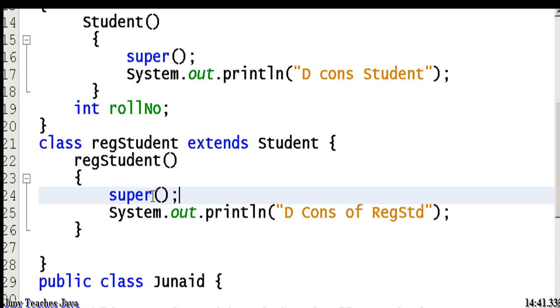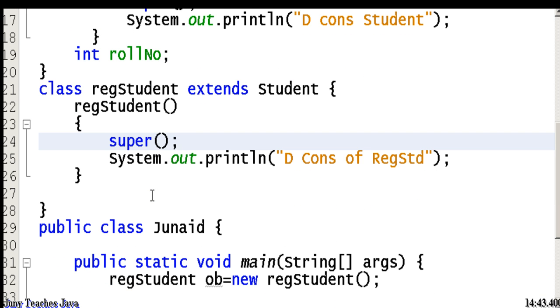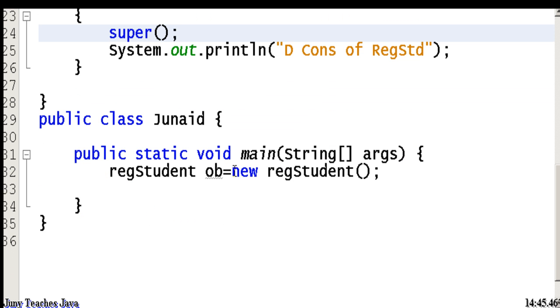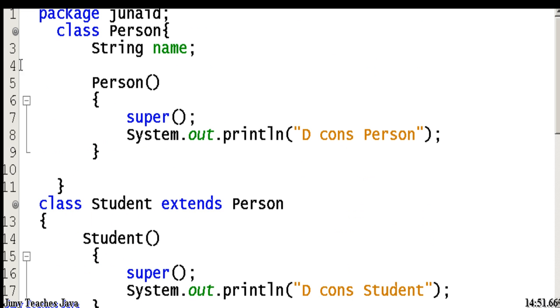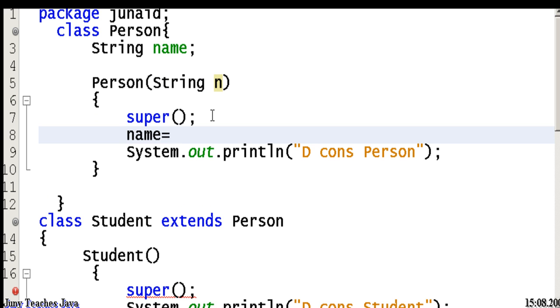What else if I now have what I'm going to call parameterized constructors? If I'm having some parameterized constructors here, it will have some problem. Let me see, there are a lot of things to discuss. For example, a string name, and I've got here a Person constructor which is taking the string name, maybe it's saying string n, and putting in here that name is equal to n, right?